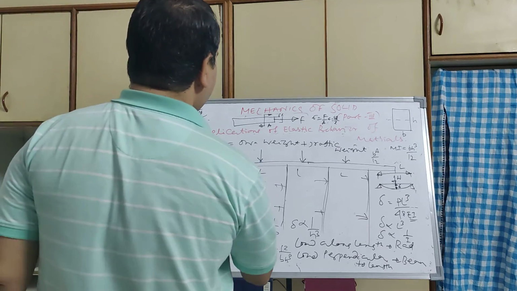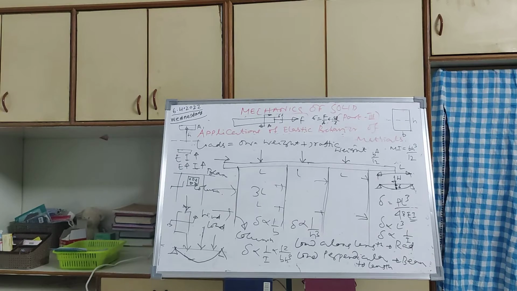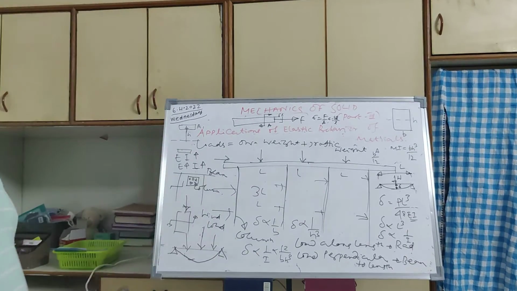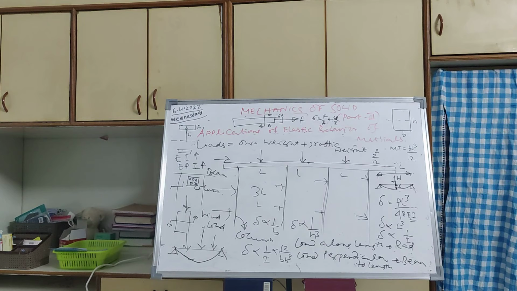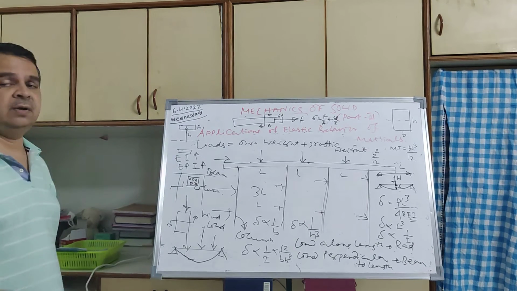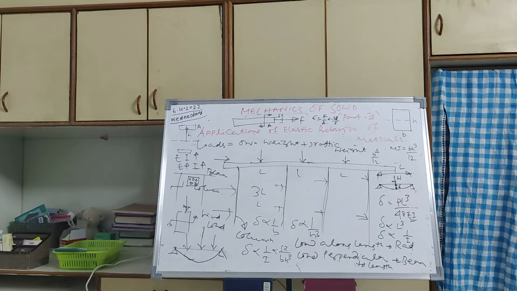And in case of a beam, what kind of load will it take? Its own weight it will take, traffic weight it will take, and vehicle weight it will take. All that it will take. So it will be designed with some factor of safety and all that, so that it never collapses.